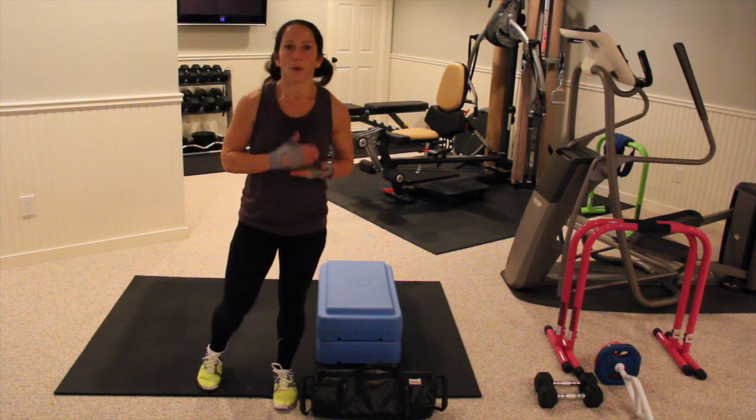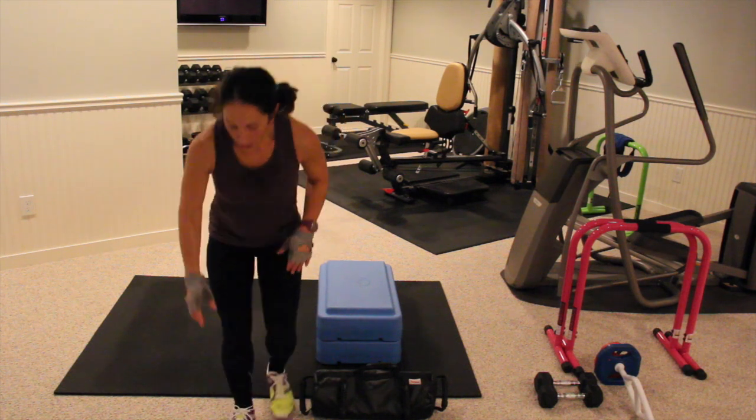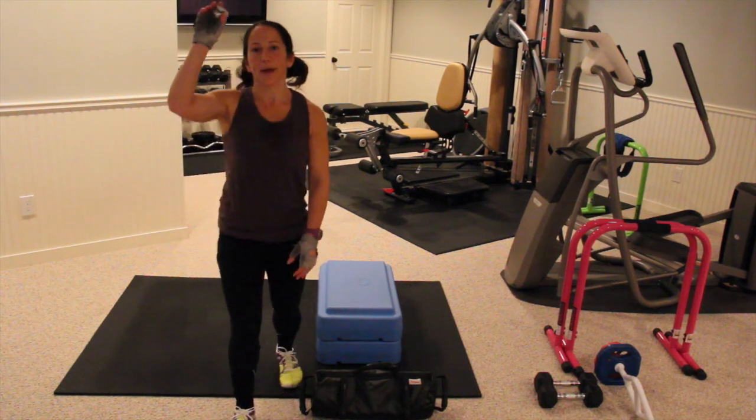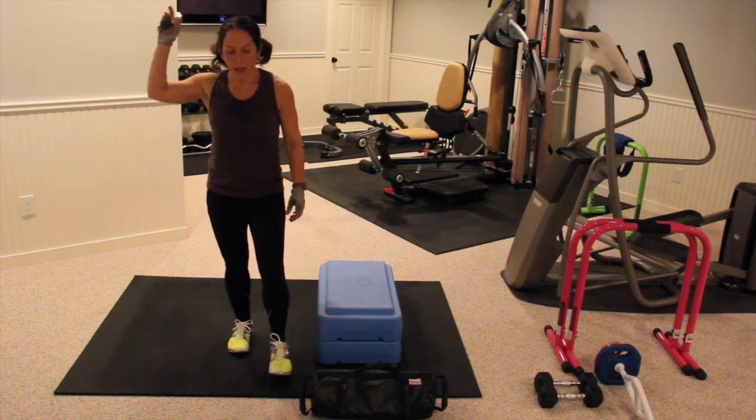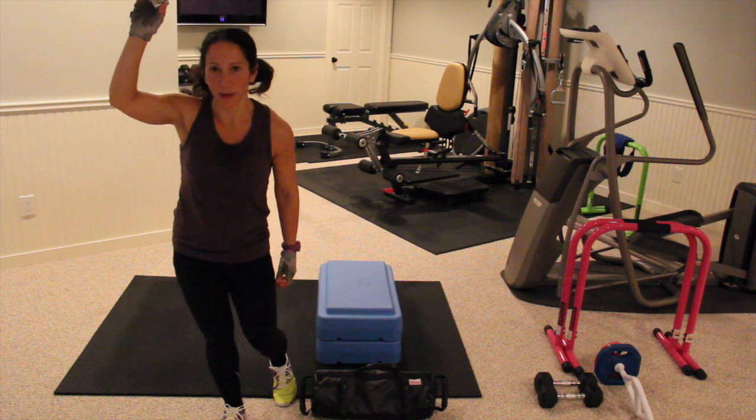Again, I'm going to be doing the workout with you. One round — you're going to shoot for three rounds. So it's going to be 12 minutes total. My timer is set for 10 seconds prep, 30 seconds of work. When I press this, that's going to be the 10 seconds. We're going to go right into the first exercise, which is going to be power squats.